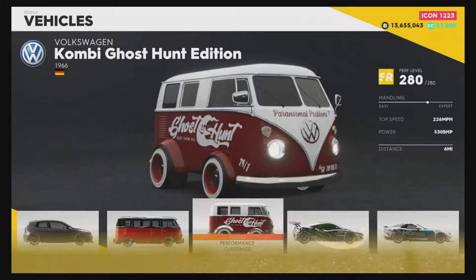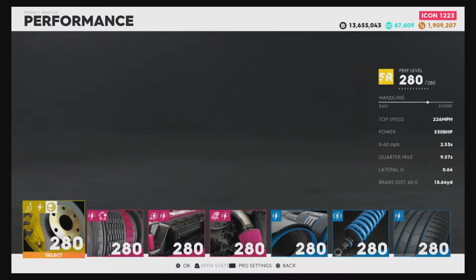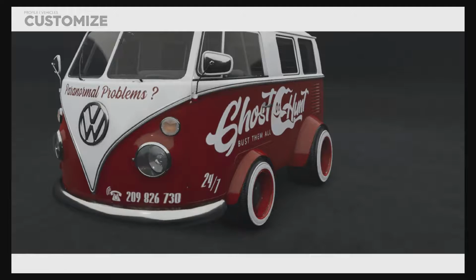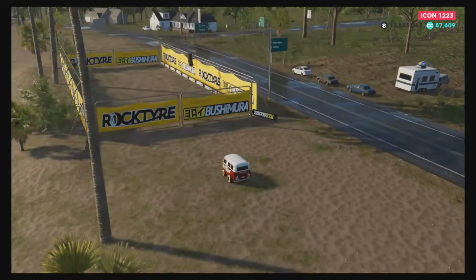I have a fully upgraded 280, and of course, as usual, no tune. And there's no visual upgrades. All you can do is put a livery on it, which I kind of predicted. The white wall tires and the window tint I put on myself, because you can put vanity items on it also. And also there's a new race for it. I'm not going to do the new race, but there is a new race for it.